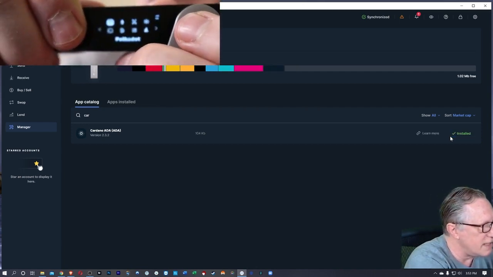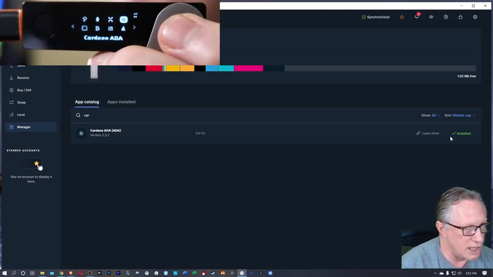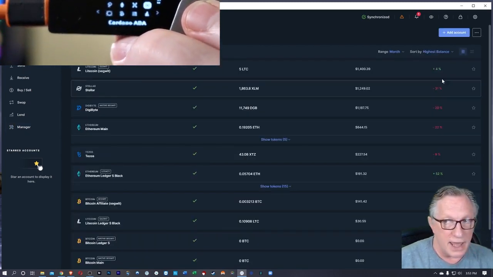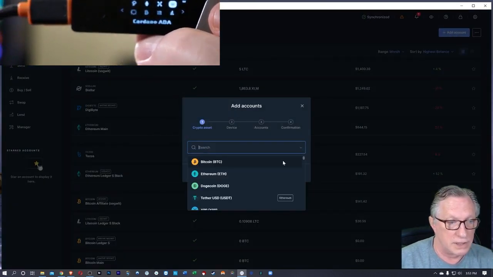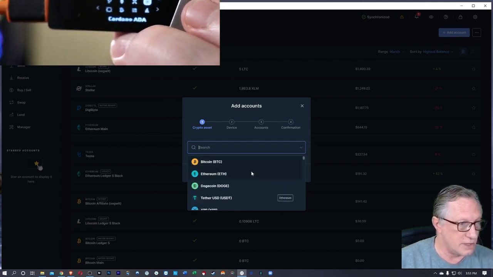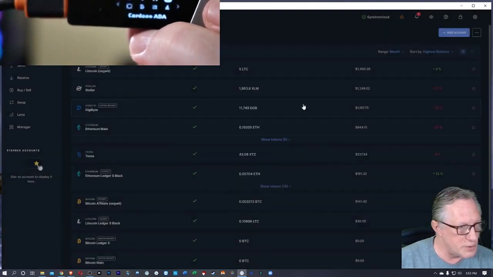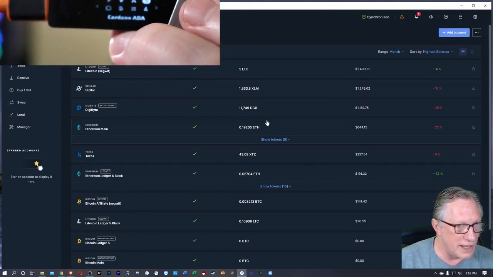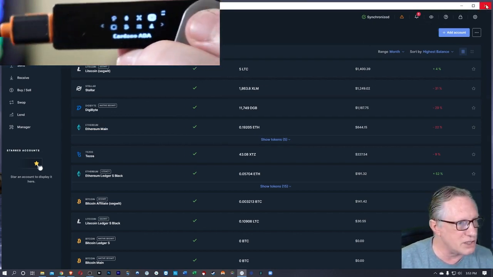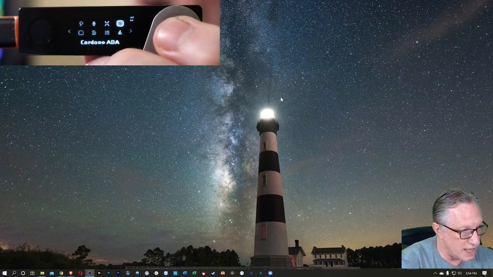All right, and now once we've done that, you can see I can navigate over to the Cardano app and it has been installed on my device. Now, unfortunately, you cannot install an account for Cardano in Ledger Live. Ledger Live does not support Cardano or the ADA token. So we're going to need to use a third-party wallet to do this. So don't get upset if you don't see Cardano here in the list of accounts. It's not supported in Ledger Live. So we're done with Ledger Live. We can just turn it off now. The only thing we needed Ledger Live for was to install the Cardano app, which we've done, right?